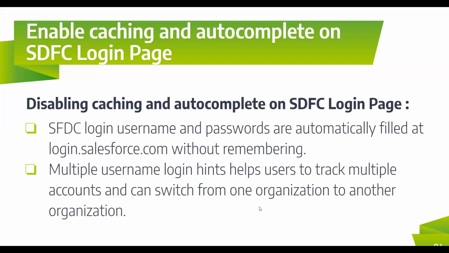Once you log in, you type login.salesforce.com. When you click on the username field, automatically the username will be displayed. So no need to remember it. Multiple usernames login helps the user to track multiple accounts. You can switch from one organization to another organization also. So I'm going to disable the auto caching here.